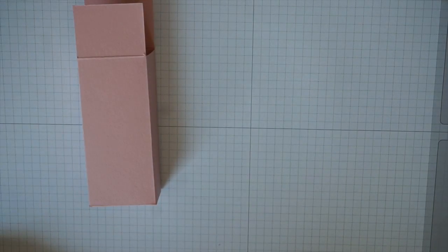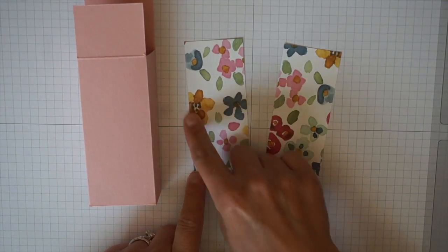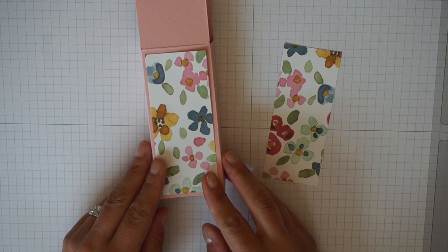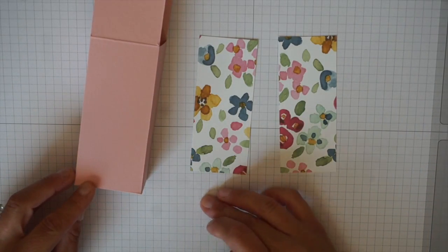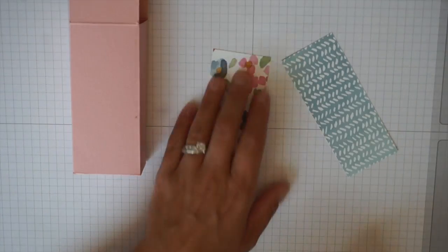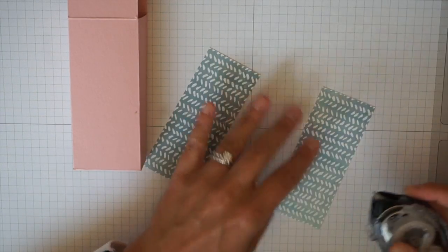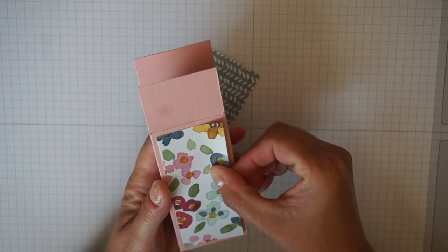So to decorate the box, you're going to need 2 pieces of designer series paper, and these are cut at 4 1/4 inches by 1 3/4 inches. I like when I layer DSP on boxes, I cut mine to where more of the box shows in the layer. You could increase these cuts by 1/4 of an inch and show less of that box if you wanted that look, but I like to show more of my box, so I cut mine at 4 1/4 by 1 3/4. All right, let's get some adhesive on the back of these. I'm going to be using Snail for this. All right. Just line this up on the front and the back of the box.